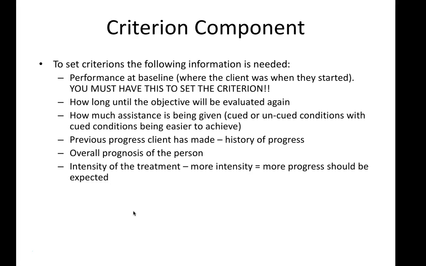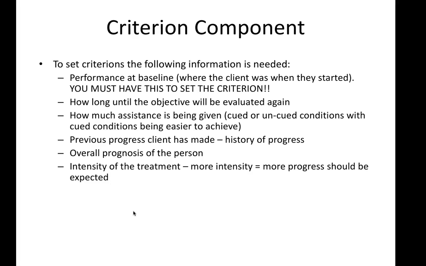I can't tell you how many times I've had a student set the criterion for 70% and then come to me later and say, well, you know how I set the criterion at 70%? Well, it turns out that actually I messed up and they started out at 80%. Well, you can't start at 80% and set the criterion that you want them to get to 70%, because what you're telling everybody is I'm going to make the patient worse. So you've got to set that baseline.